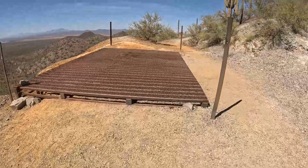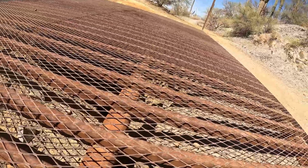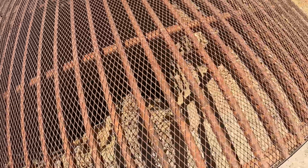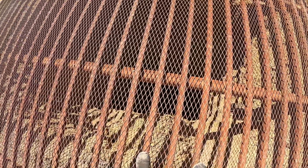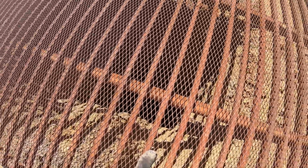This one's gonna be kind of hard to put a rock down. I gotta put it in from the side like this. Well, it's kind of hard to get in there with a rock. But here's the shaft. It's a straight, I don't know if you can see, it's a straight vertical shaft. 350 feet. You can see the old timbers right there. Not much you'll have to see here, but it's still pretty cool.